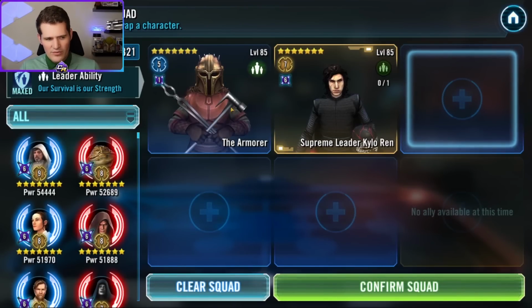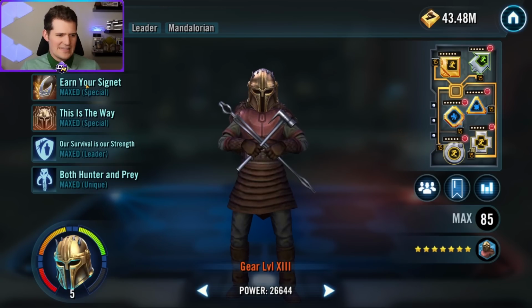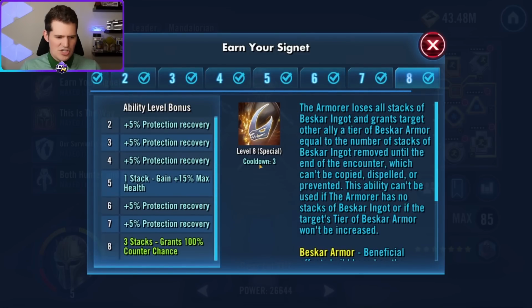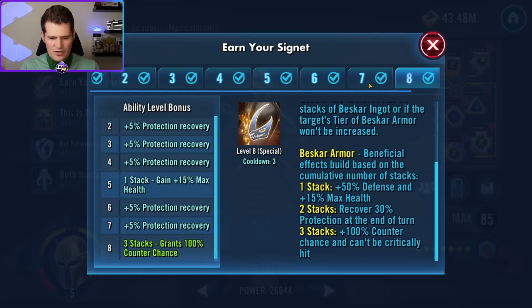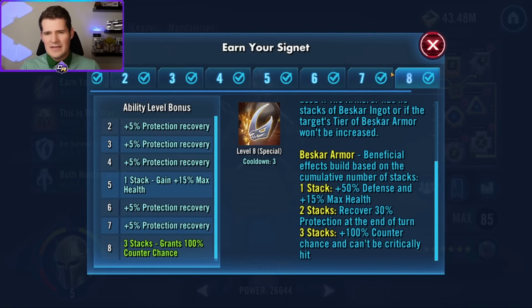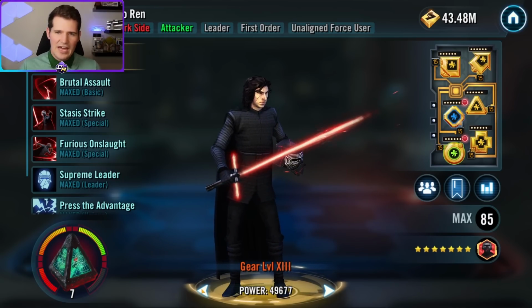This one is a little bit more niche. Again, I'm seeing more value for this one now than I did before, and that is with armor. Armor has become more crucial now for me, and it's actually on her special. For whatever reason, I always thought it was on her unique, where she is going to be granting on the third stack 100% counter chance. This ends up making a pretty big difference, particularly with SLKR versus Jabba, that we've kind of already talked about.